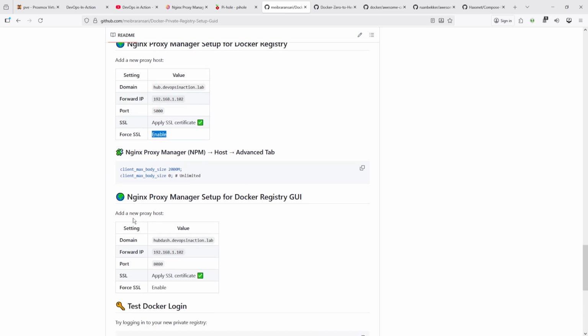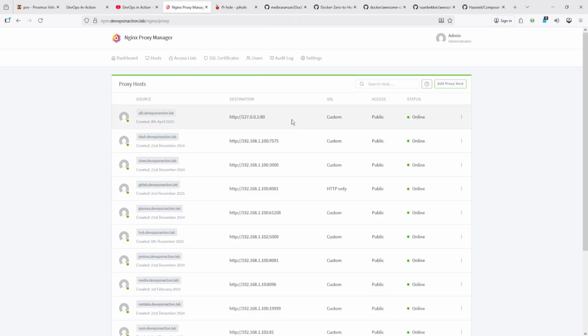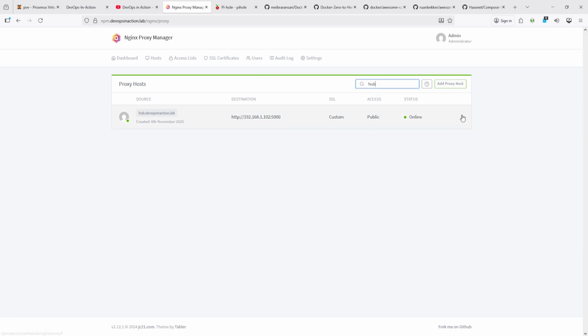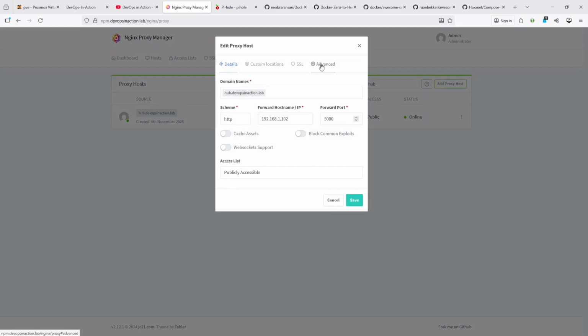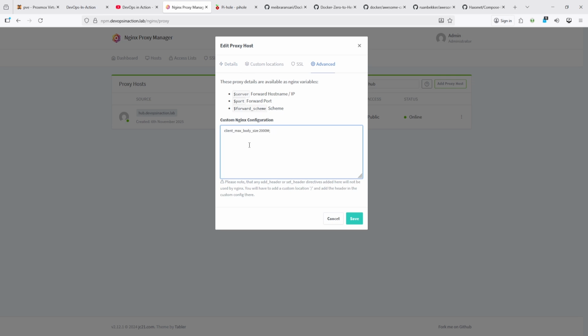And what next do we need to do? Yes, because we are going to push Docker images of different sizes, let's say 1 GB, 2 GB, you can set your client body size in the Nginx proxy manager. So let's find it again and edit it in the advanced tab. Put it like this, 2000 MB, which means 2 GB.